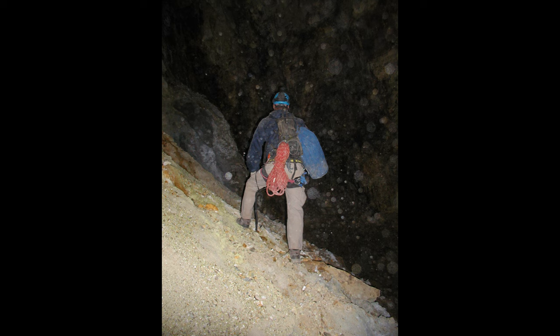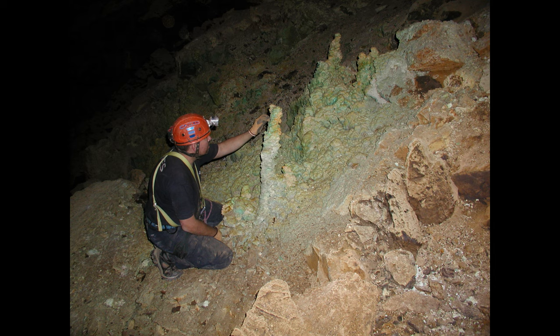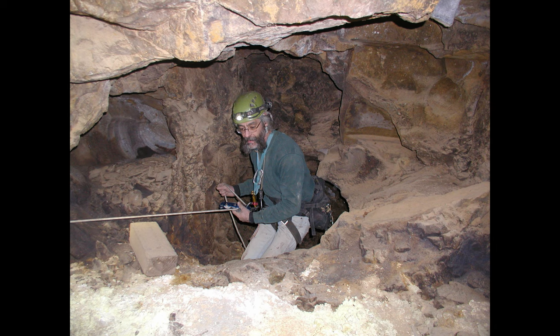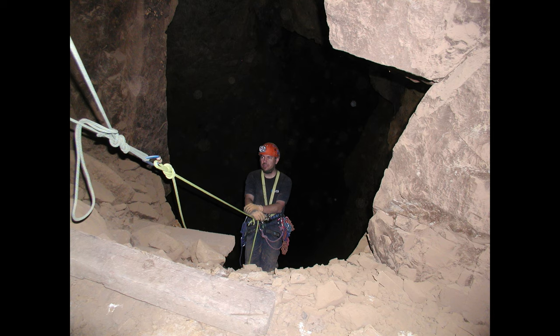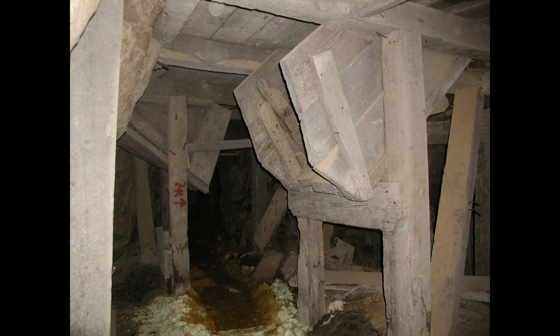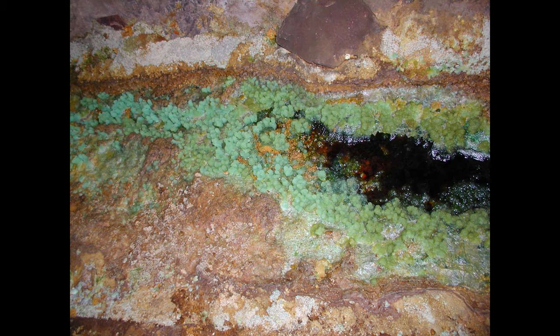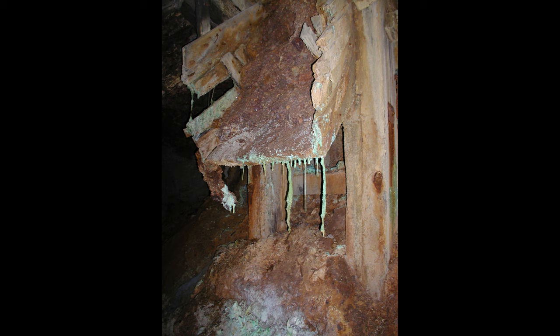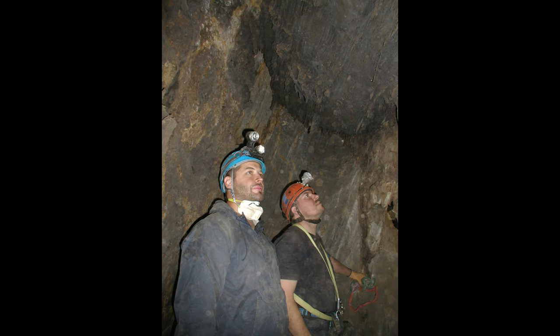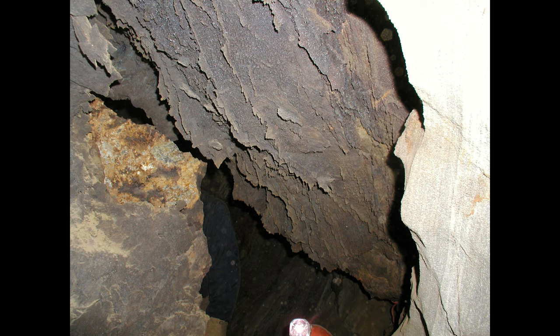Right in the middle of this modern mine complex is an old mine that dates back to the early 1900s, and of course we had to go explore it. We explored a larger upper stope, and at the end was an opening leading to a lower level, requiring us to rig up a rope. Down there it's pretty much like any old mine - lots of ore shoots - but what was surprising was how many green crystals were just everywhere. As we were getting ready to exit, Tony looked up at the wall and saw a small fissure, which turned out to be a volcanic vent. The walls were dark with sheets almost like small curtains of volcanic material hanging from them - I'd never seen anything like it.